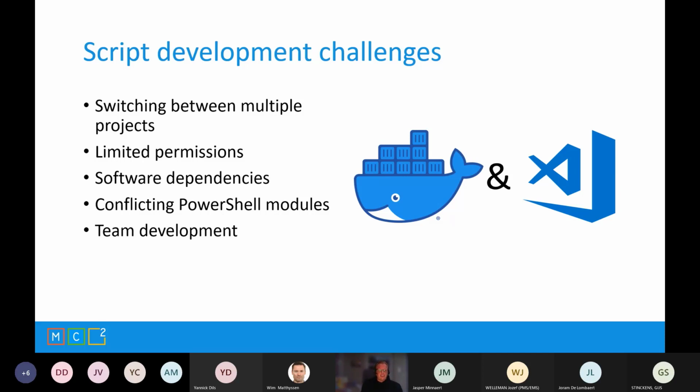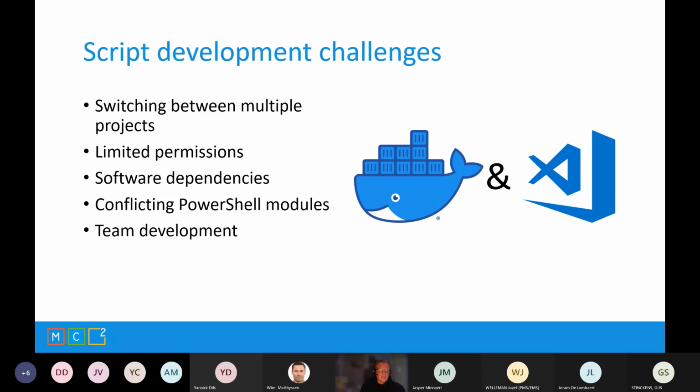And this gives some challenges, especially if you're like me, switching between multiple customers, multiple projects. Each has its own environment where scripts need to run. They sometimes use a specific version of a PowerShell module, and you need to switch all the time between the environments. Then you switch from project A to project B, for example. Your modules are not okay, or they're conflicting with modules you installed recently, etc. You're missing some software dependencies. So you need to update your machine again, making sure everything is aligned again with the target environment you're trying to develop to.